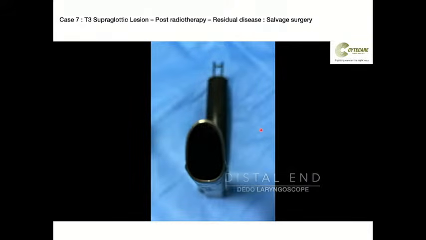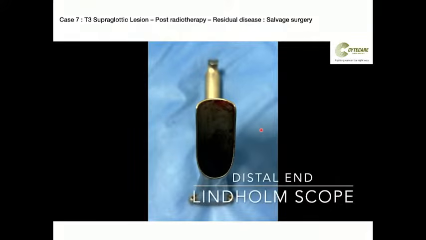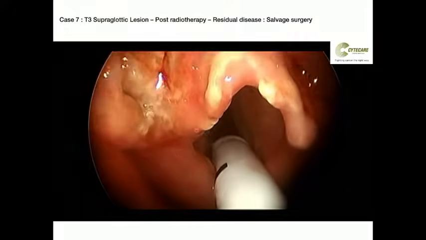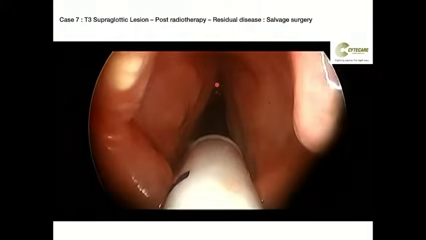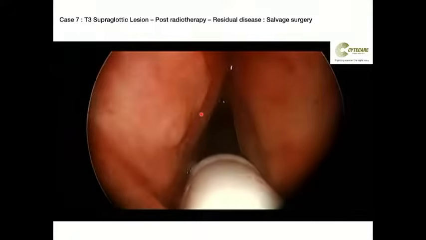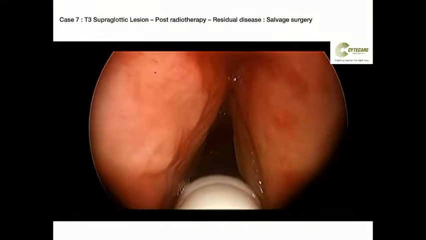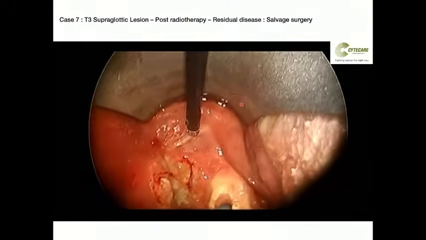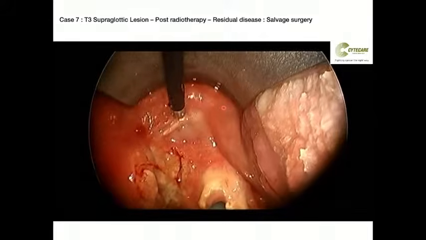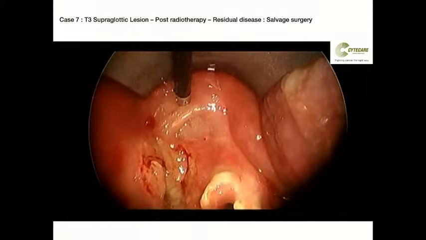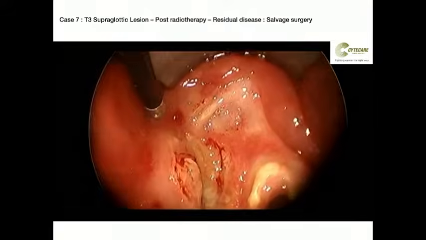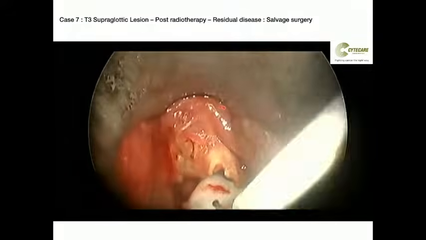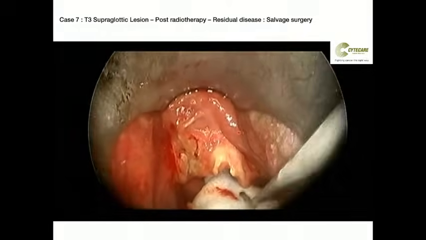Slightly more challenging case. So this patient was a case of carcinoma supraglottis treated with chemoradiation, had a residual disease. So when you look at that lesion, this should go for a total laryngectomy, total pharyngectomy, free flap situations, right? So we did a PET scan, we did an MRI, thoroughly evaluated the patient, and then took this patient with, of course, a consent for open surgery if we are not able to achieve a negative margin. You can see this is the lesion on endoscopic evaluation. The true vocal cord is completely free. That's why endoscopic evaluation is very important. You can see this paraglottic extension.